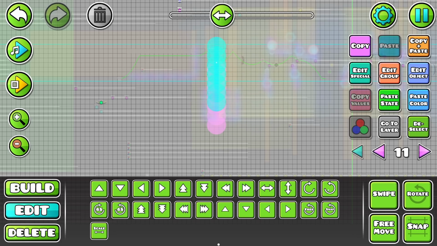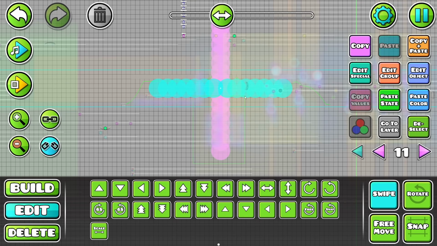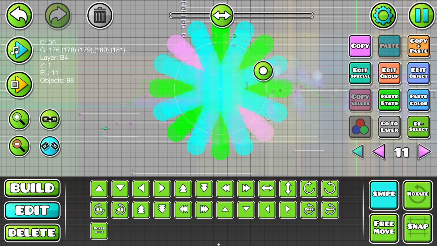Okay, then we copy paste, we flip these. Gonna have to link this just in case it goes wrong, and then we get to rotating. Oh boy, please go well. I'll actually be so upset if it doesn't.